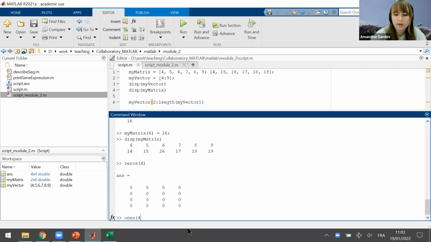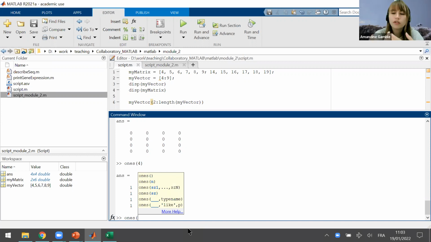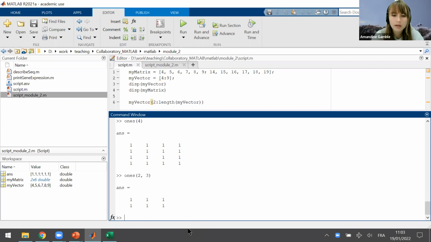I can do the same thing with ones. You can do the same thing, but not having a square matrix, but having 2 different values for your 2 dimensions. So for instance, I can do a 2x3. And as I was showing you before, you can change individual values.